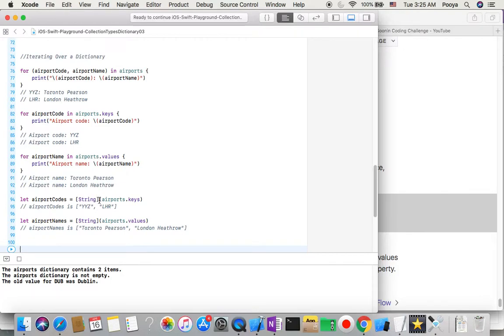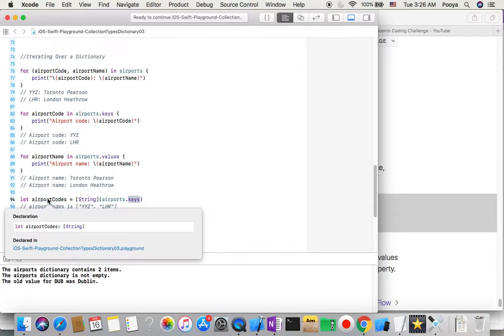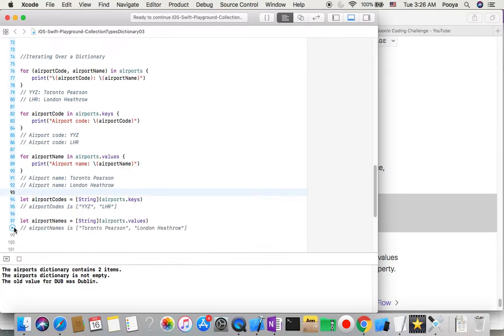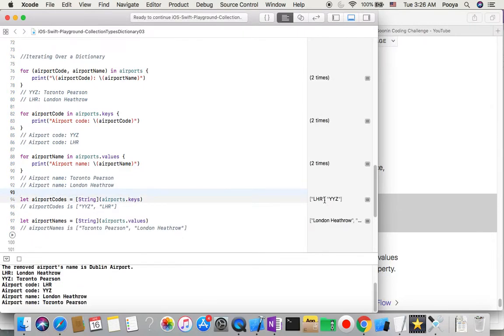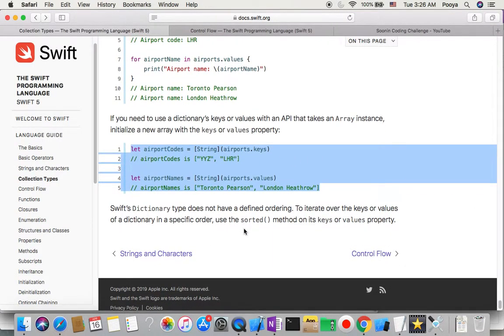We say an array of strings, airports.keys. So it directly makes airport codes a new array of the keys, and this is gonna be the other one as well. Let me click option, let me play this, and here you will see this is airport code and this is name. So we have them now in different arrays.